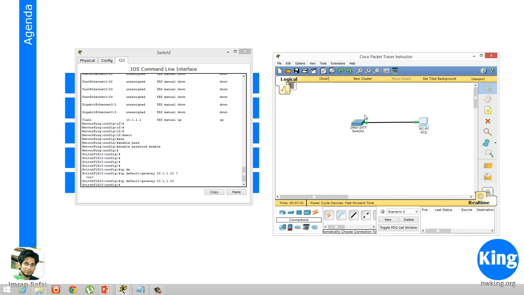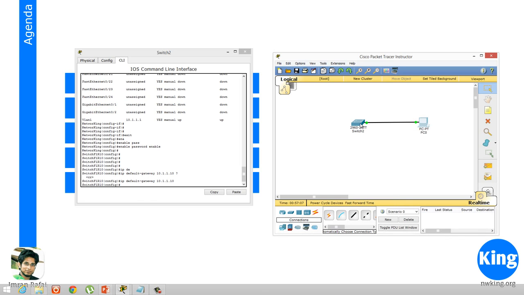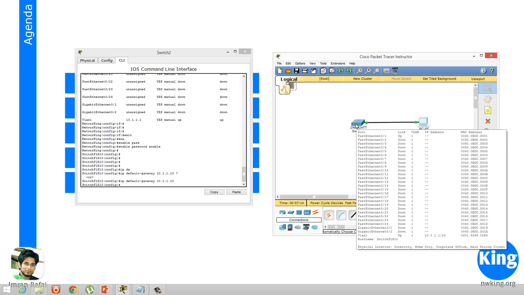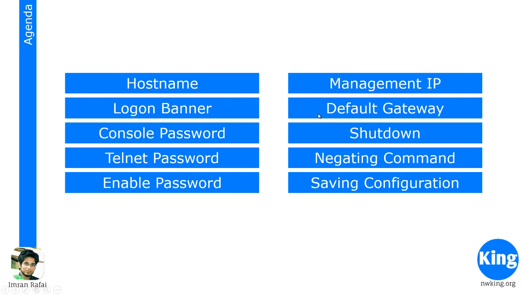So whatever traffic is coming to this device, if it is coming from a source IP address that is different from its management IP, it needs to send it back to a different network. And like we already know, if it's in a different network, it has to communicate with a default gateway. So this is how we set the default gateway for this device, right? Any traffic that's coming from a different network, it has to send the reply to the default gateway, which will forward that packet to the final destination, right? So this is how we set the default gateway.